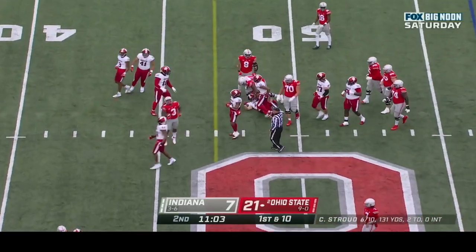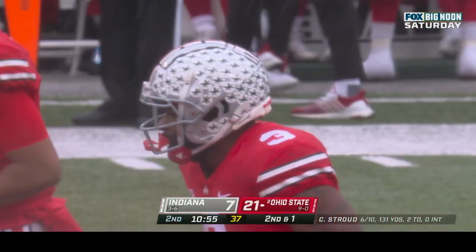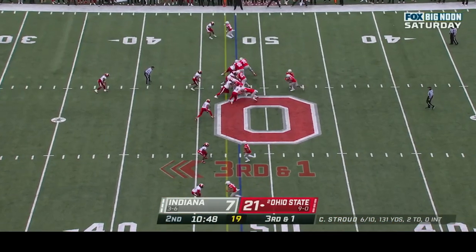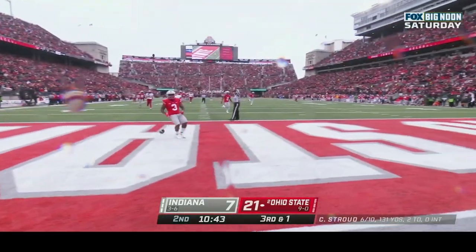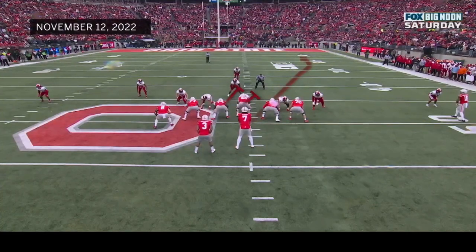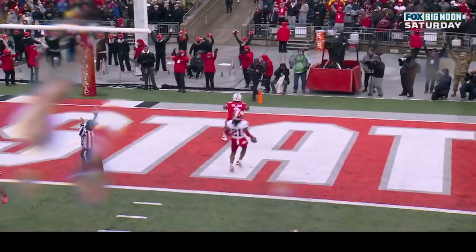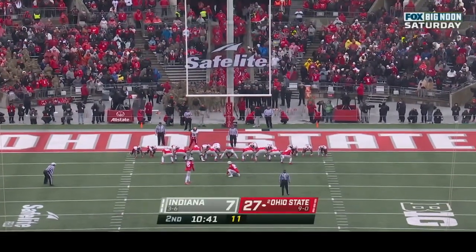Mayan Williams runs it straight ahead — gets about seven or eight yards. That type of downhill run is where Ohio State needs to major in their run game. Second down and one, stride to Williams and that's incomplete — Williams looking for the first down. Williams — 30, 20, 10 — touchdown Mayan Williams! Ohio State, 48 yards! Williams running downhill is where he needs to be. Ohio State may get away with a little hold right there on center Luke Whipler, and Williams takes advantage — it's wide open and there's the burst.